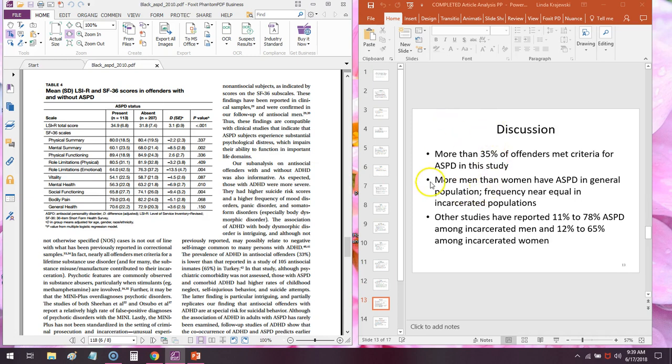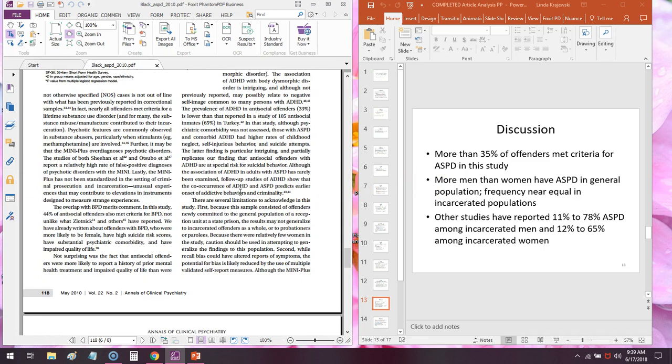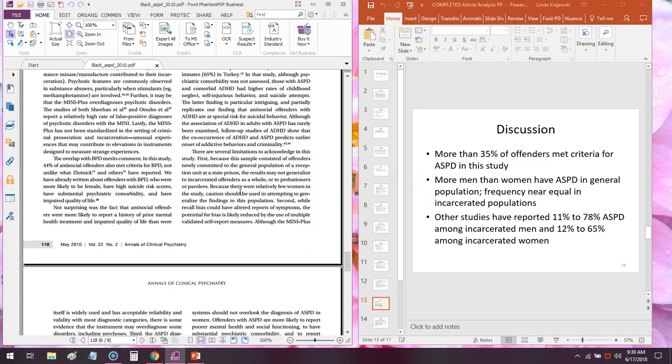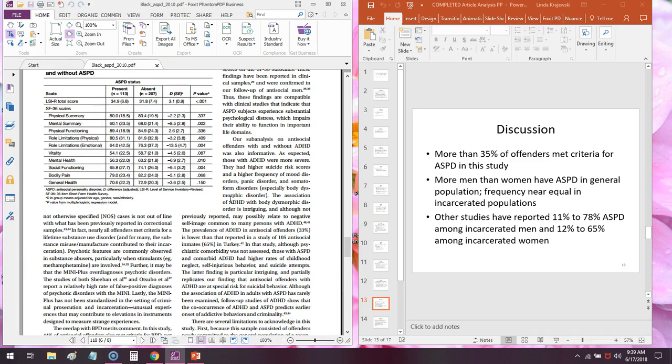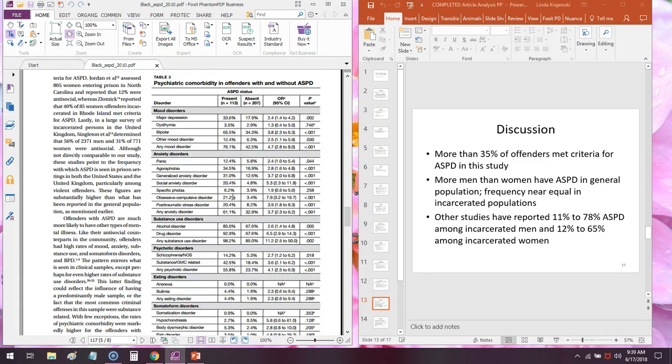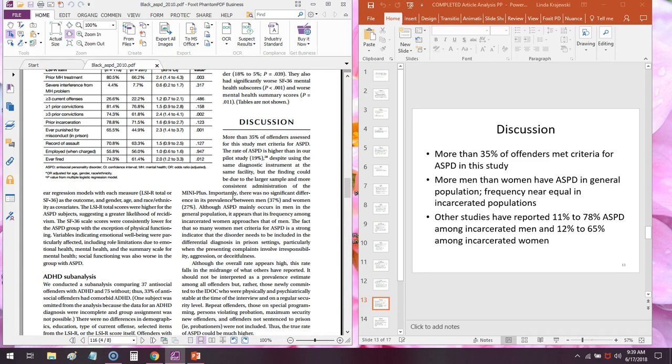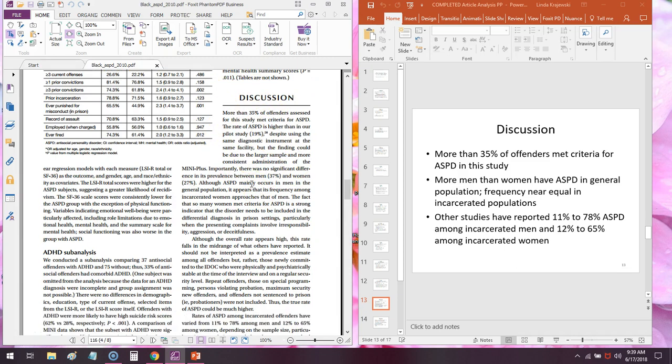So finally, we get down to the discussion. Now remember, with the pattern that was shown in the University of Minnesota video, you are reading the abstract and then the discussion. So some of the stuff that's going to be in the discussion, you will know by the time you look at those tables and the other results, it'll make some sense for you. So the discussion section is labeled starting here, and you need to read through that and pick out some of the main points.